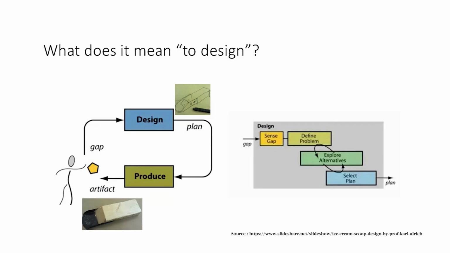Okay. So designing involves sensing the gap. So all of you, when you go about doing a practical project, you have to find out what this gap is first, okay, and then based on that you define the problem, and once you have defined the problem, then you need to explore alternatives. So this is his first cut device. Of course, this will not sell in the market. As he refines it, eventually he will come to the ice cream scoop that you get in the supermarket. So, explore the alternatives, then select the best plan which is feasible with the materials that you have with you, and then execute the plan. Okay.